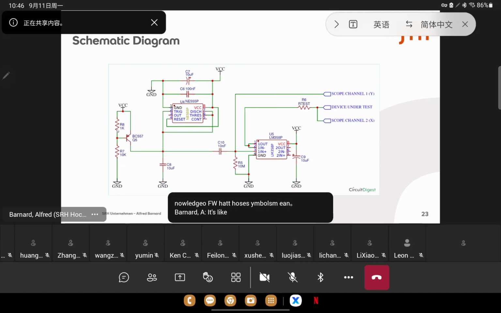It's like this is a resistor, a transistor, I think specifically NPN, capacitors, and also we spoke about polarized capacitors.